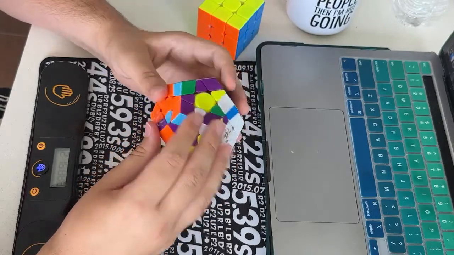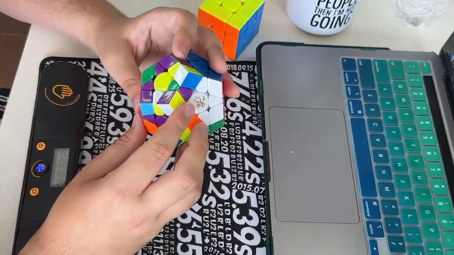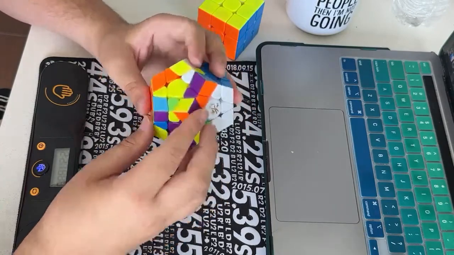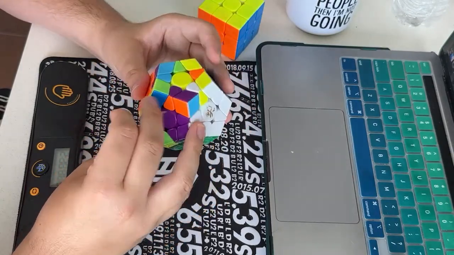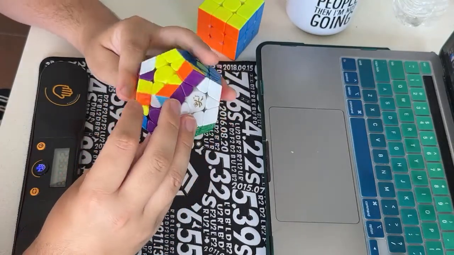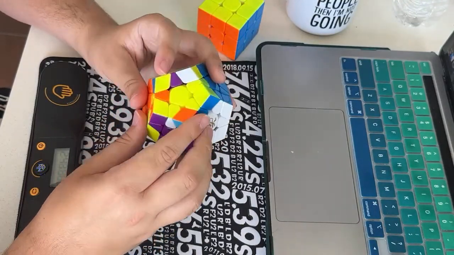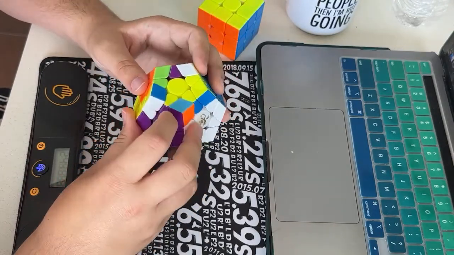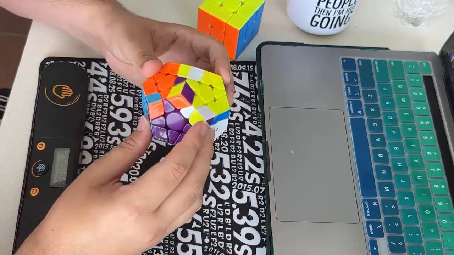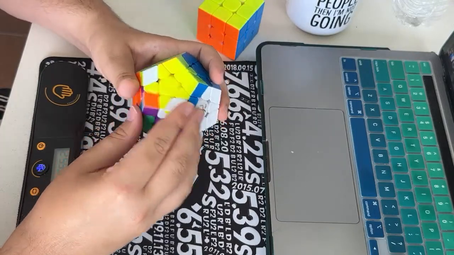Oh, jeez, okay. Wait, no, let's not solve that edge, because I want to keep that open. Okay. And then... Okay, this block is much easier than the other one. I think part of the reason why I'm slow also could be because I'm using a different method than I'm used to. Okay. And then, like that. And then, wait, no. Okay.